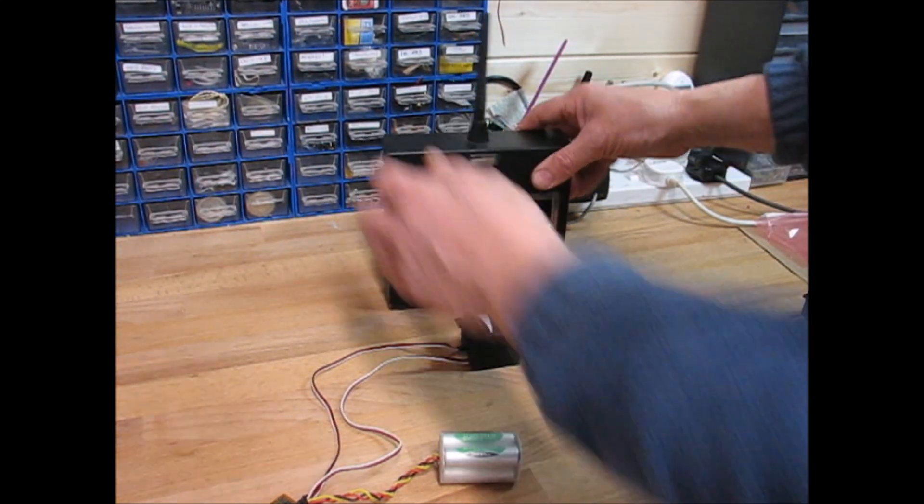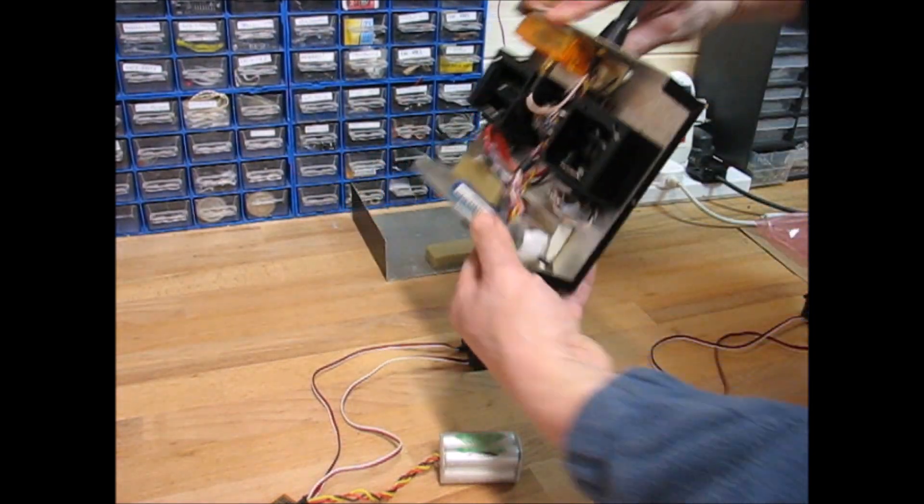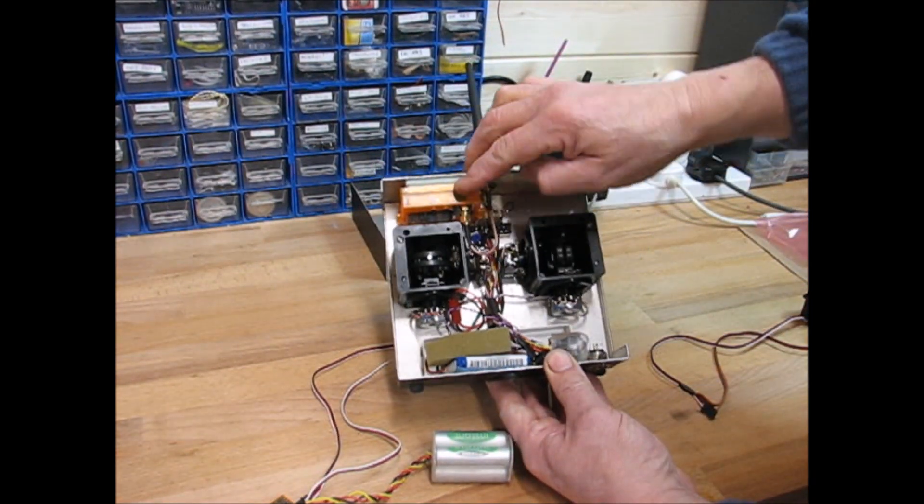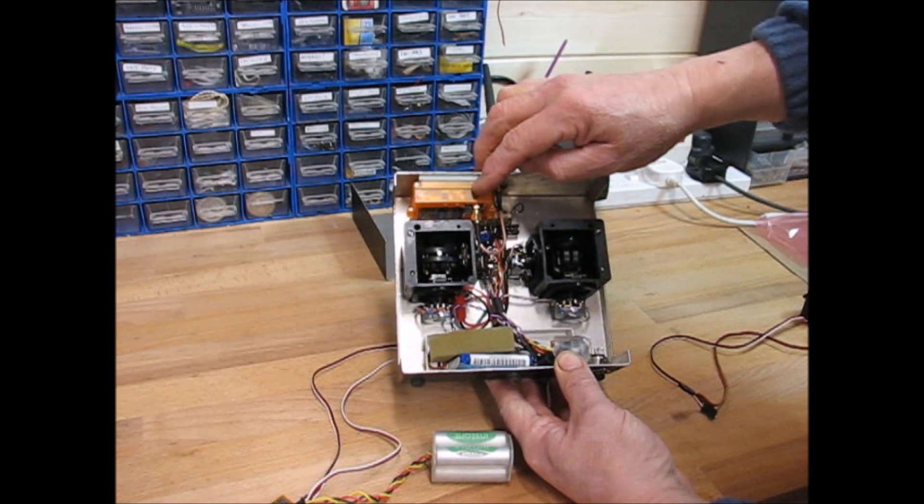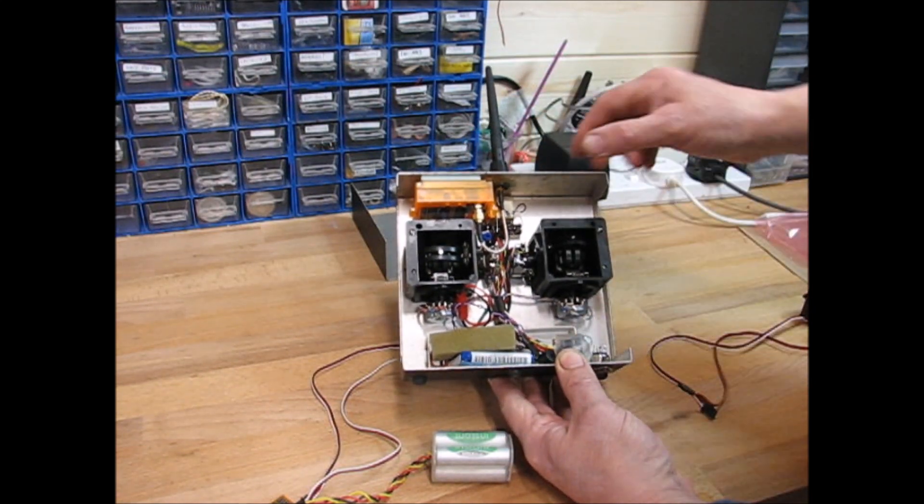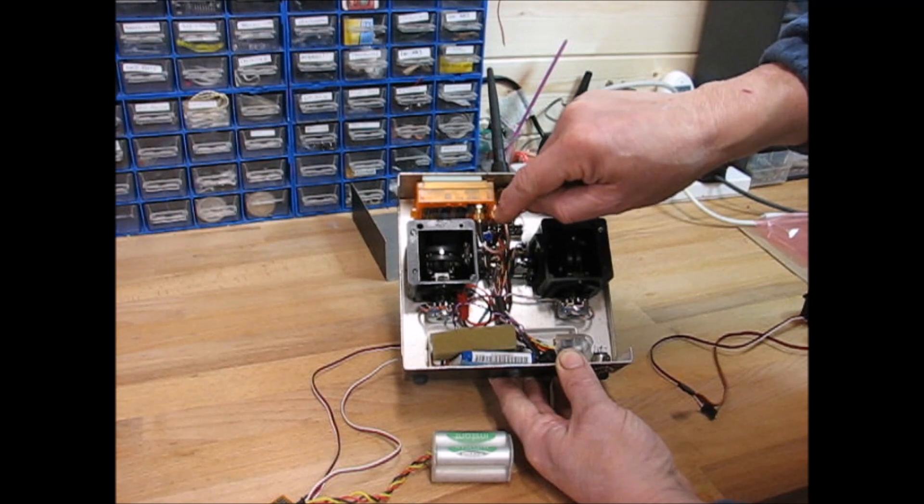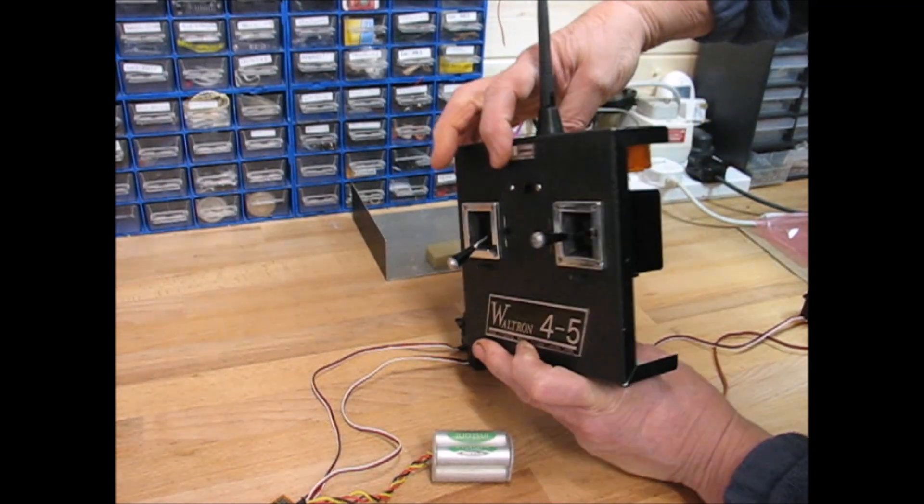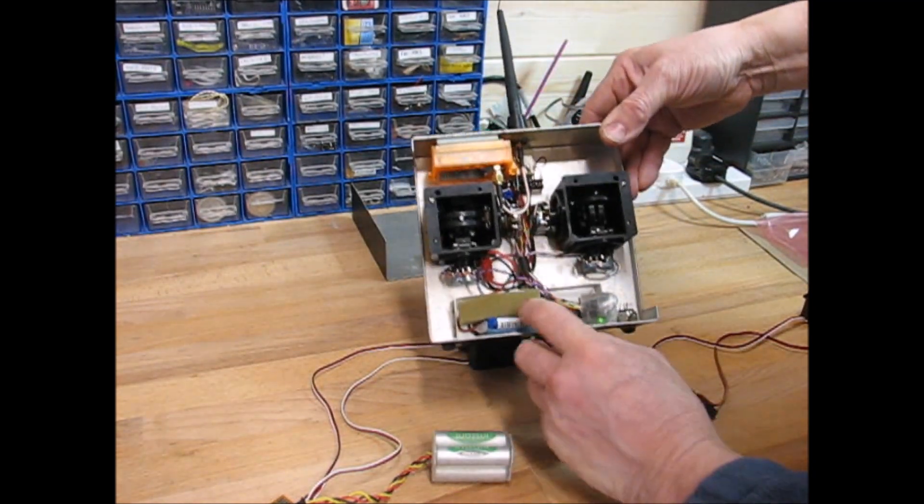So there you go. I don't think there's anything else. Just have a look inside. Orange Futaba module, Futaba style module. There's the encoder, tiny little thing. The pot there is just for trimming the meter so it reads full scale. A little 2S lipo there.